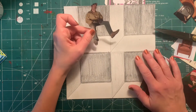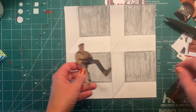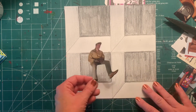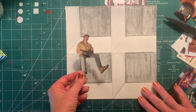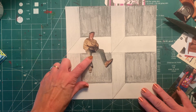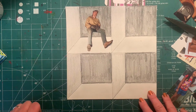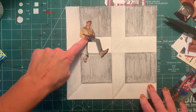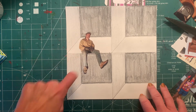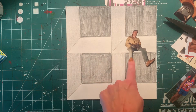Okay, so here is a picture of my husband, and I thought this was a good one because he was sitting on the edge of a shelf, and I thought, oh, it'll look like he's sitting on the edge of my box. So this is how I would place this one. I wouldn't put him way back here because it would look like he was floating. I would want to make sure that he was sitting right there on the floor.